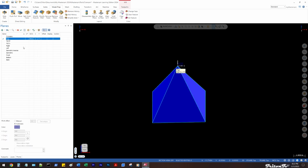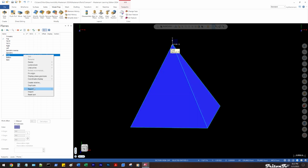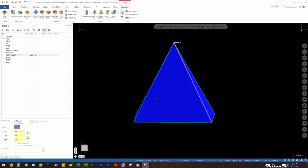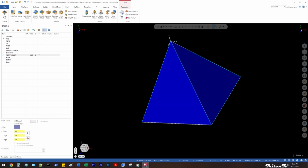Let's go to a different plane here. Let's go to the front plane. And then let's duplicate that and call this tetra front. And what I want to do is I want to rotate about the middle of the height in x-axis of this part.